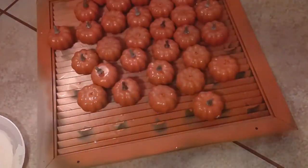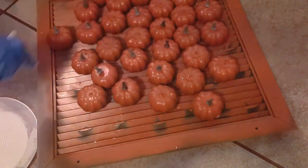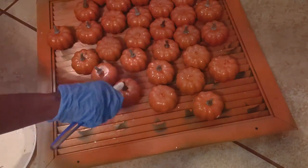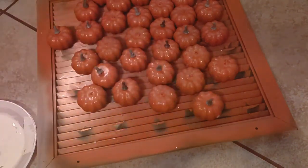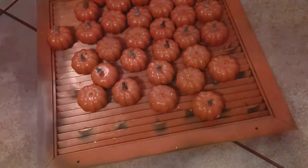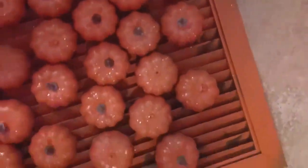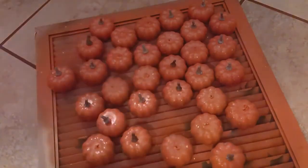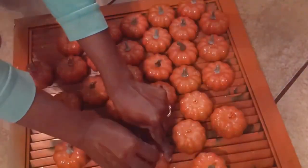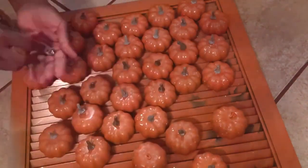So here are my pumpkins after they were completely dry, and then I decided they needed something else, of course. So I took some of the white Waverly paint and added some water to it, and here I am just sprinkling that onto the tops of my pumpkins, and I'm going to add the stems back, and I'll show you a close-up of one of them in a little bit. This is what it looks like after I put the sprinkles on it, and these look so nice. I love the way that they look. I'm just so happy that I spray painted these instead of leaving them the color that they were.